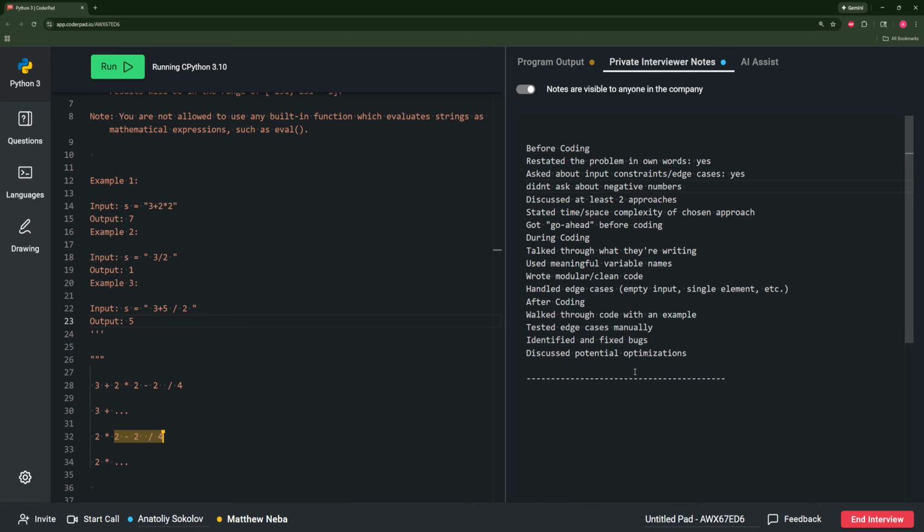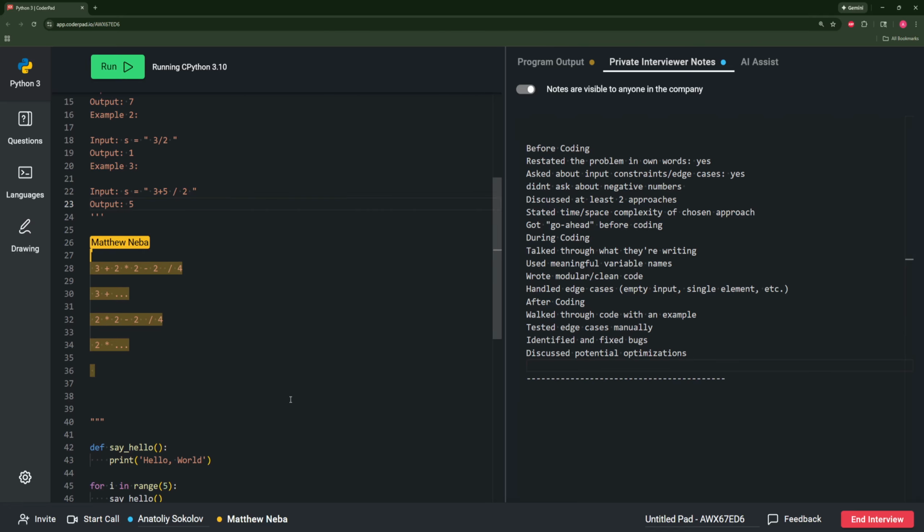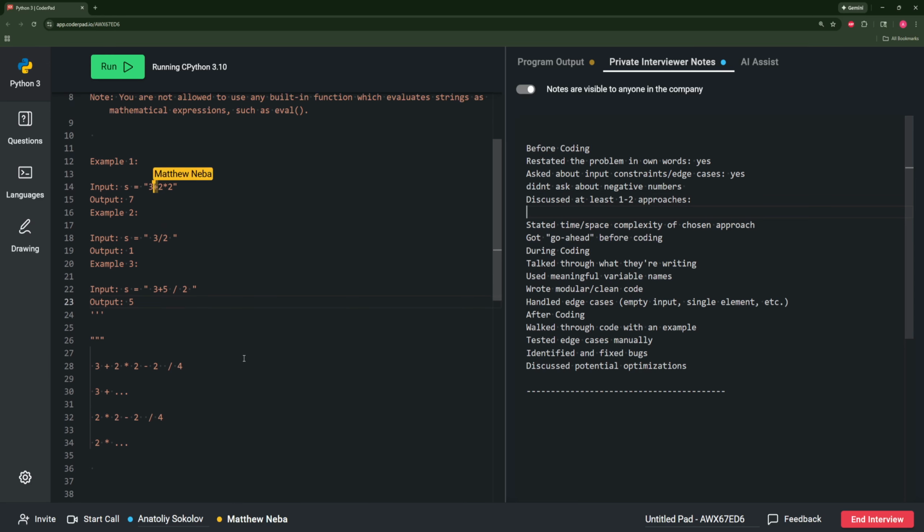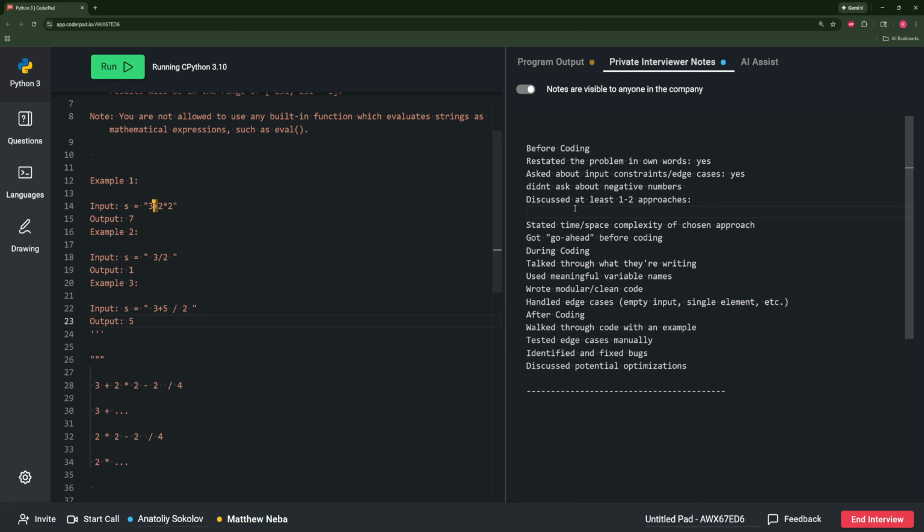Okay, I think I have an idea of a solution here. I think what I'm going to do is I'll begin iterating from the front to the back, and I'll collect the number. And whenever I meet an operation, I'll split it up into 2 parts. So I'll have the number, and then I'll add whatever the solution to this right part is.